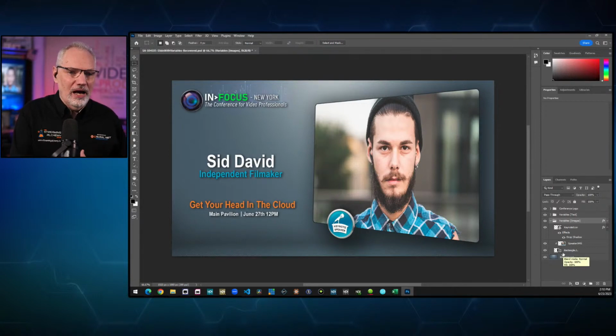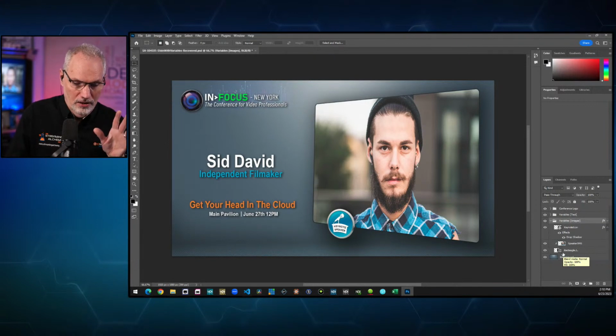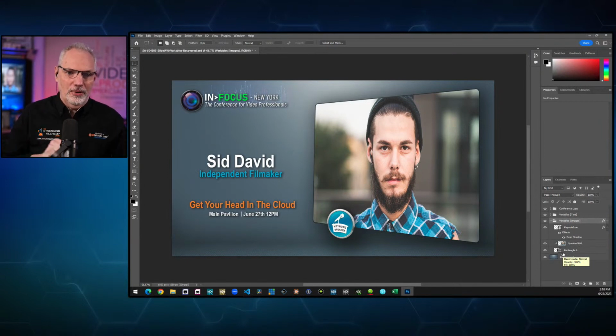So everything I do with these new objects that I'm placing in to replace it, all of the transformations, all of the grading, all of the effects that I applied in the template here will get applied to those new things. So it's not just I'm taking and plopping the same thing in. It's taking it in, processing it, and placing it in the file as a replacement element. So just keep that in mind.